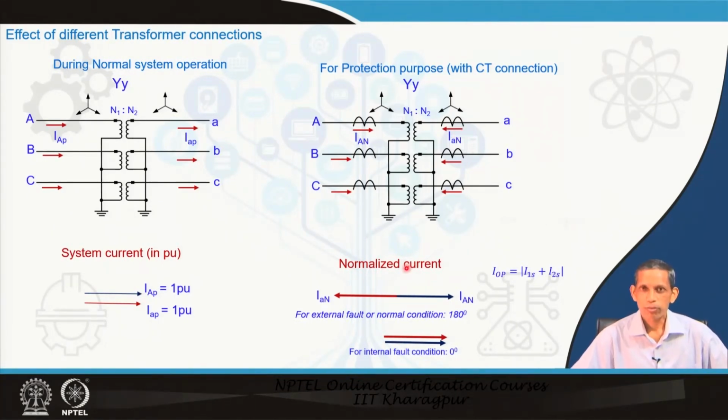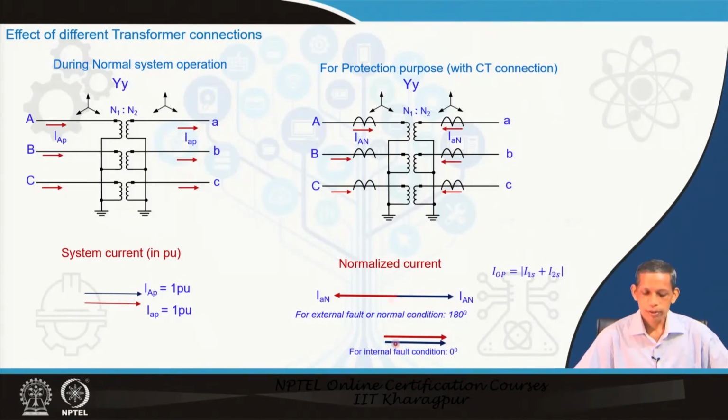So, when you go to the normal edge current, meaning the CT secondary current, you divide and multiply by those factors which you have already considered in the earlier example. For this, you can say the operating current is I 1s plus I 2s. Then for the normal situation, I A n and I n will be in phase opposition with this kind of CT connection which we have discussed. So, they will be 180 degrees.